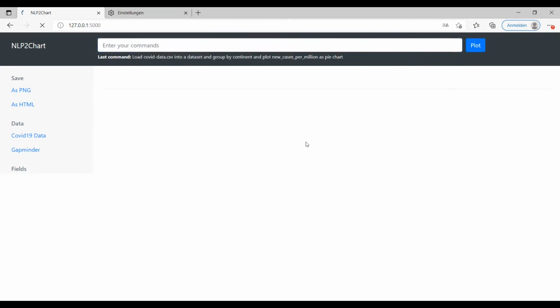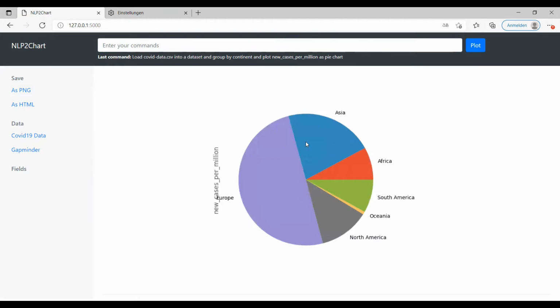Let's try this pie chart. And we will see a pie chart for all of these examples.